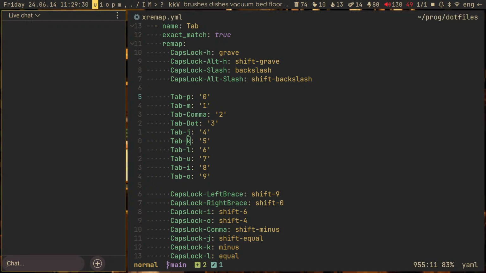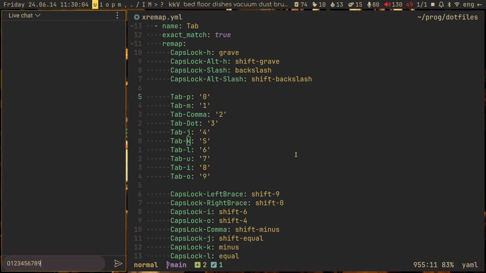So I hold down tab, and as I'm pressing different keys while holding down tab, look at the output in the chat and you'll basically see what I did. P, M, comma, dot, J, K, L, U, I, O. What I did basically is I created myself a numpad that I do not have to reach to the other country for.